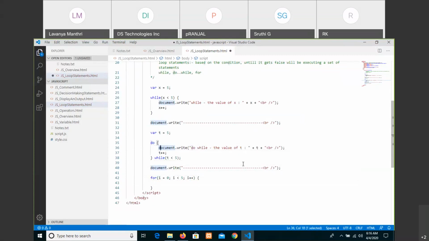So assigning, condition checking, and incrementing or decrementing depends upon the requirement. Everything is set in one line, and the statements, if that condition is true, then only it will enter into the block.